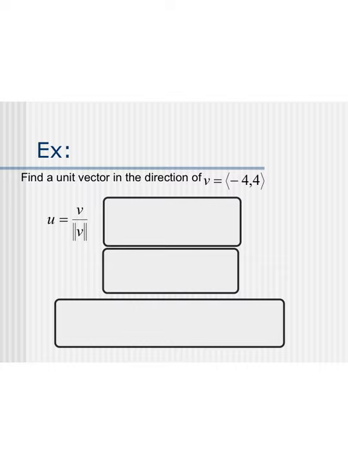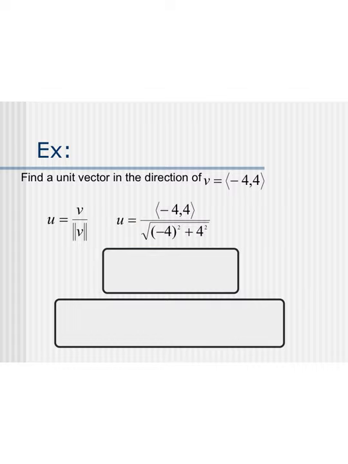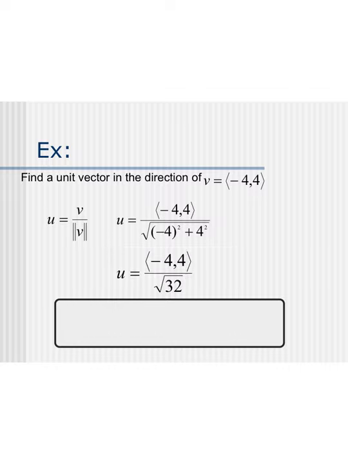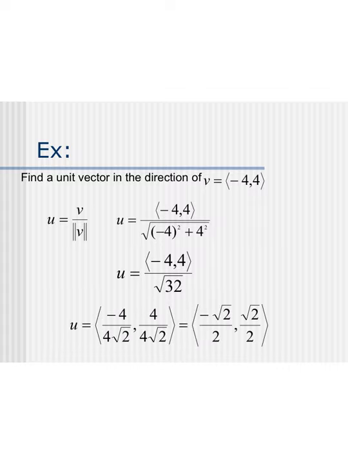Our first step is going to be to find the magnitude of our vector. Since it's already in component form, we can go ahead and use that to our advantage. So to find the magnitude, we have the square of our first component plus the square of our second component. If I simplify all of that, then I get radical 32. If I take this one step further and I simplify my denominator and put it in component form, then what I see is I have negative 4 over 4 radical 2, and then 4 over 4 radical 2. And then for my last step, if I simplify and rationalize this expression, then what I get for my new unit vector in component form is <negative radical 2 over 2, radical 2 over 2>.